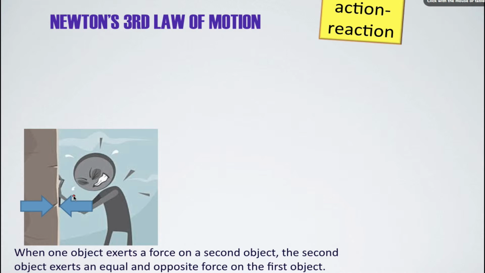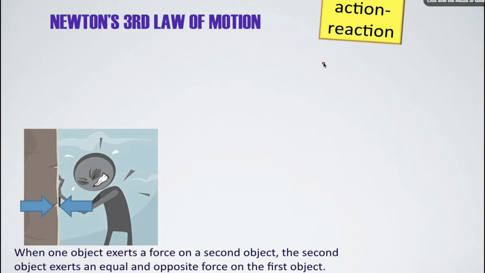Depending on the mass of those two objects is going to determine which object's going to move. So this wall, if it's a lot heavier than this guy, the wall's not going to move. He's going to push himself back in that case. Usually in Newton's third law, we talk about action-reaction pairs, or just reaction pairs, however you want to say it.